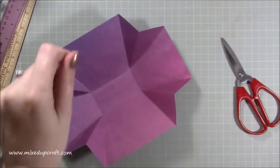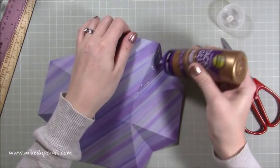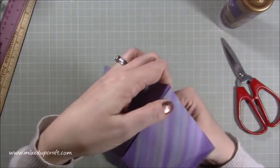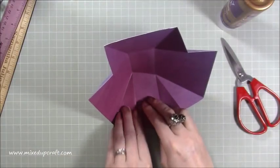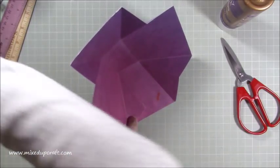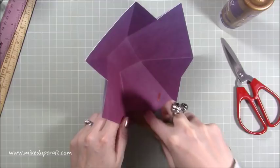Now that's all done, grab your wet glue, flip it over, and apply it on one side — it's kind of a triangle shape. Pop it together. If you go inside and put it on, bend it to one side, you can push it down on your mat. Grab your bone folder and make sure you get that glue right up to the edge there and right down to the corner. Because once this is all dry, we're going to cut right up here, leaving just a very thin strip.